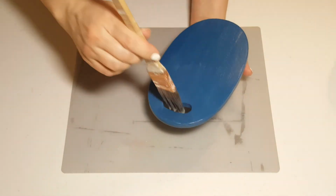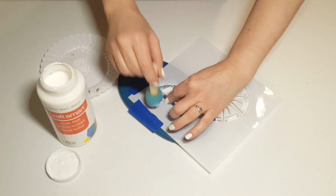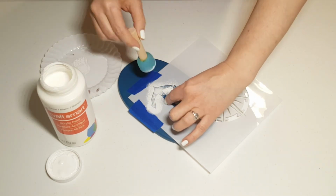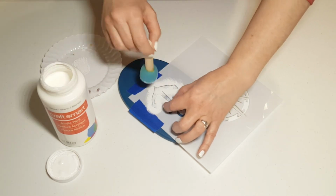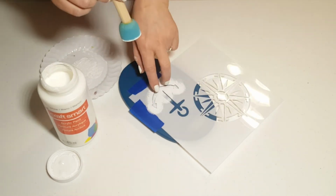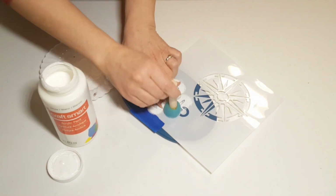So just a quick side note here, I originally intended to use a shiny silver metallic paint and a completely different stencil, so that's why I did the top coat first. I used the Modern Masters Dead Flat varnish and I really wanted to get a contrast in the finish, but sadly, as you'll hear about in a minute, that wasn't meant to be on this project.